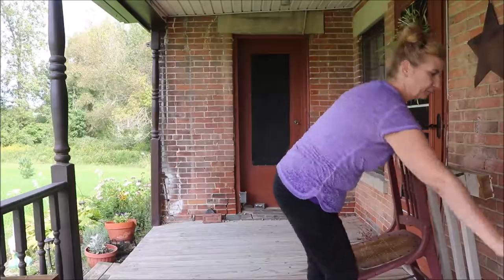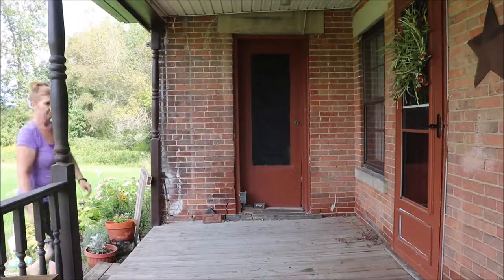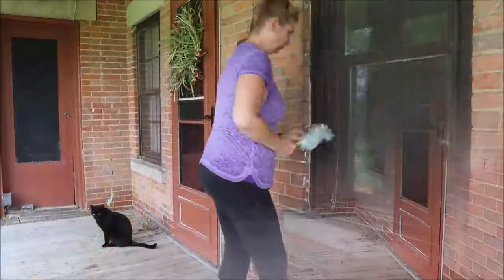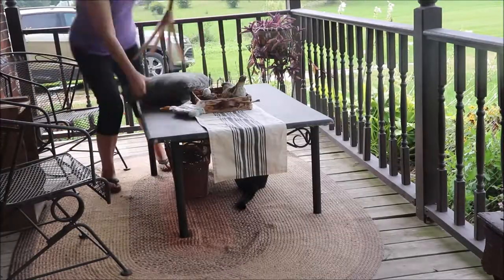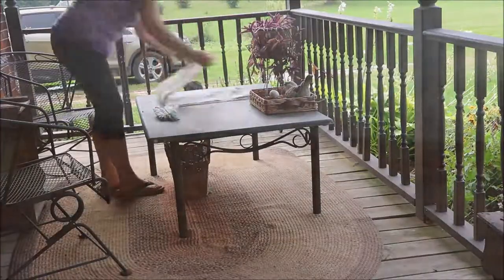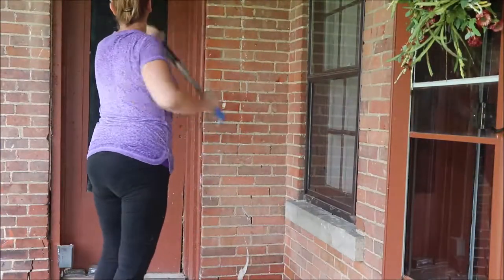Now this porch railing — you see me move some spindles a moment ago. On the left side of the porch we don't have that railing; it wasn't there. So luckily we have this piece, and that's a project hopefully before fall. I've washed the screen and now I'm just clearing the seating area. You can't see this either, but there is a lot of dust in the ridges of that roof.